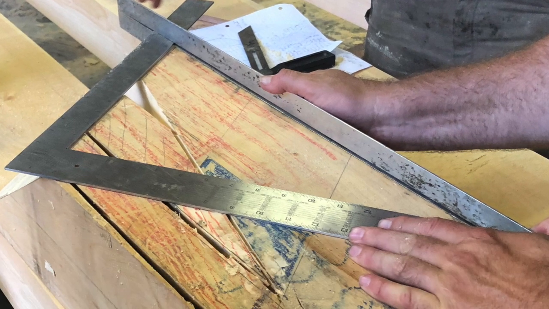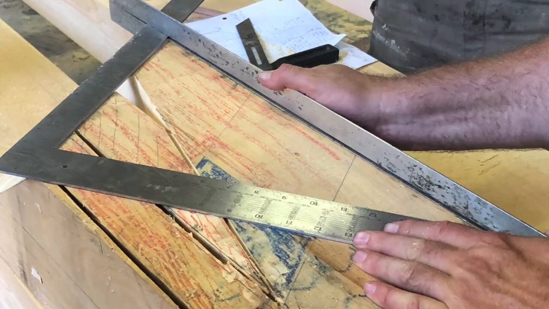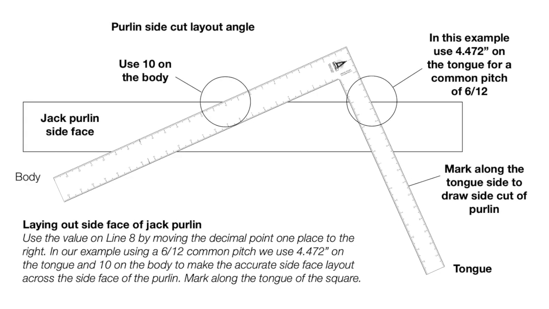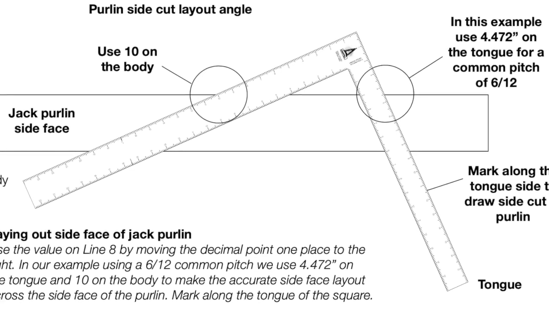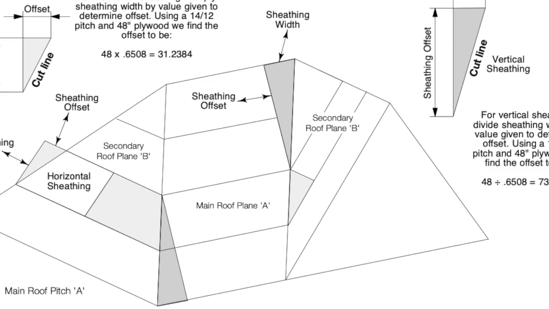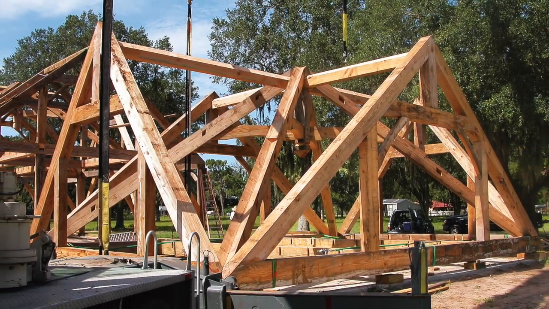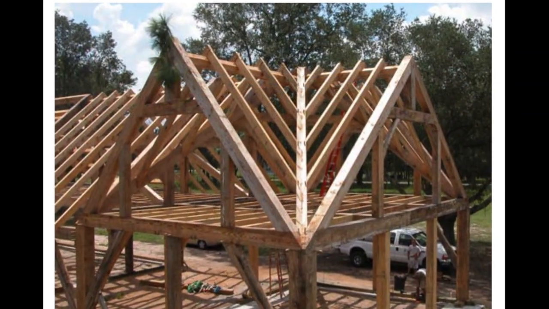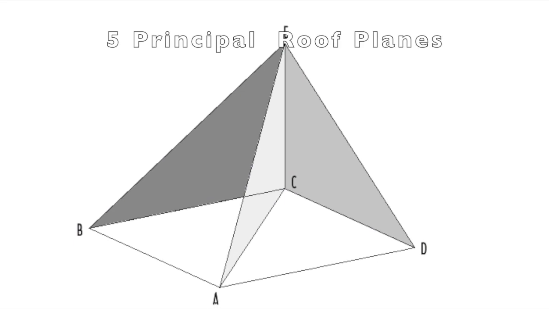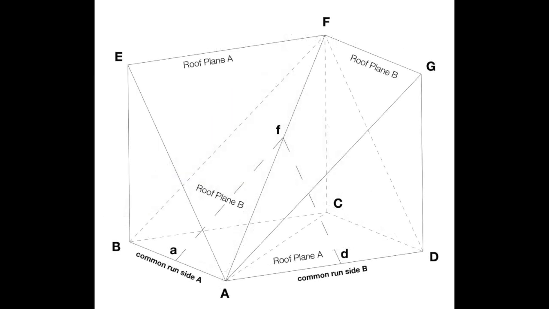Jig it up for production and grace. In compound roof systems, you will be working with a number of angles such as common rafter pitch, hip or valley pitch, jack rafter and purlin top and side cut angles, etc. Understanding that any compound roof system combines 7 planes intersecting in a given space, at one point or another in the process you will be required to work with all of the angles generated as these planes intersect. However, there are 5 specifically that you will be working with extensively and require a square setup in a jig.